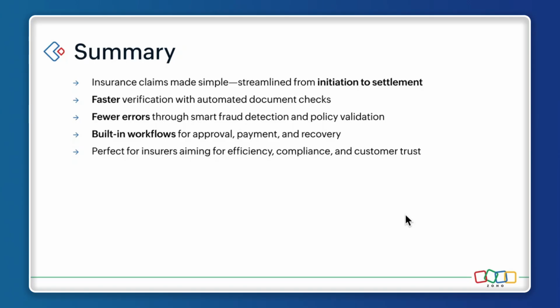And also we got the review status and policy validations in a single click. We have so many built-in workflows for approvals and payments that made the working of the application more feasible. And also there was proper communication between the insurance company and the policyholders. The communication between them was timely, and the customer experience was very neat and automated. So these are the things that we have discussed and covered in this AI enhanced insurance claim management application in today's session.